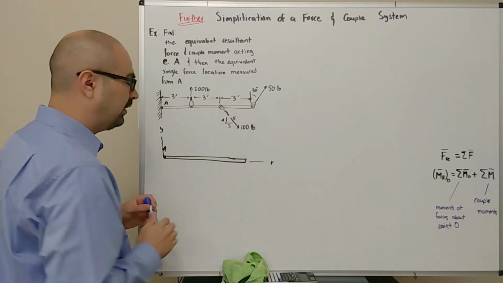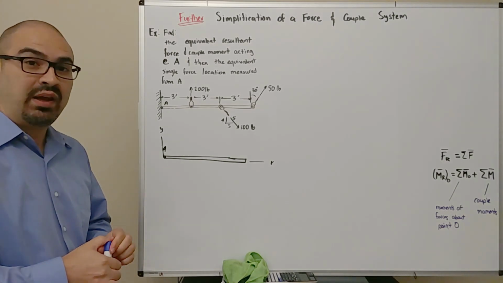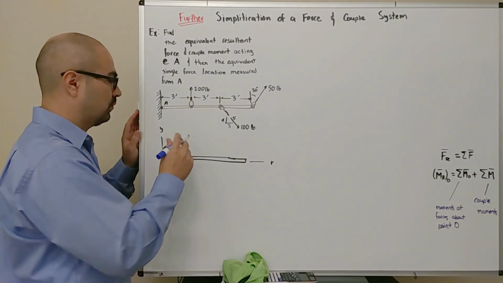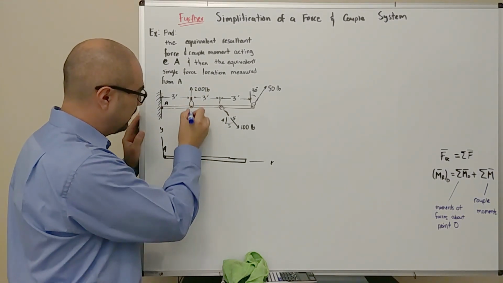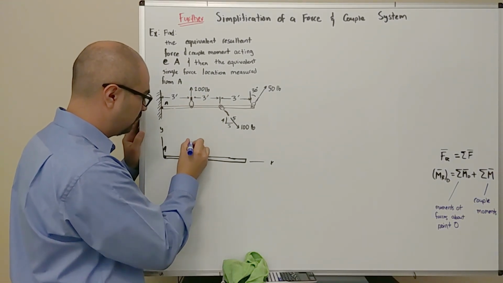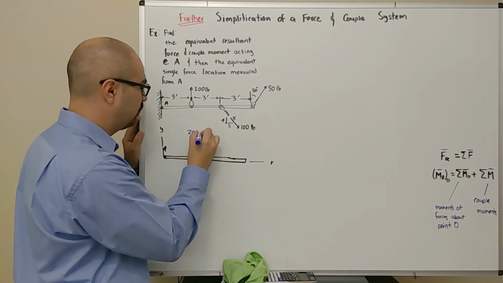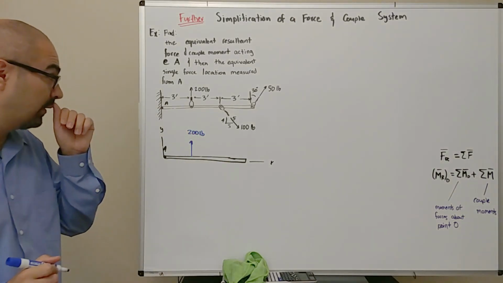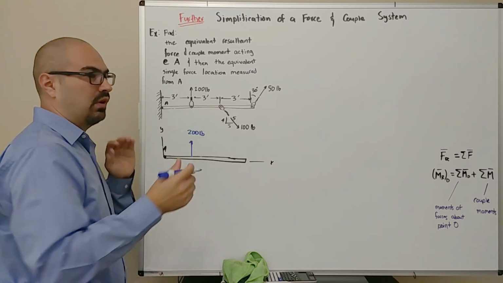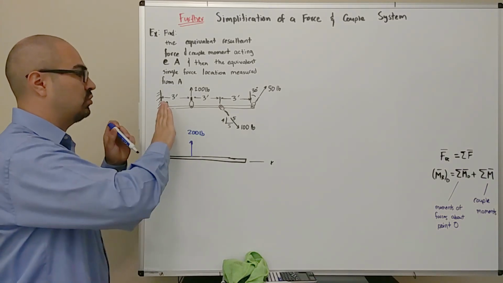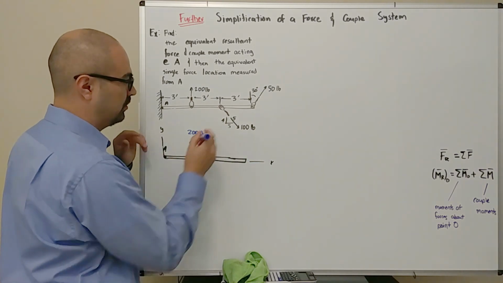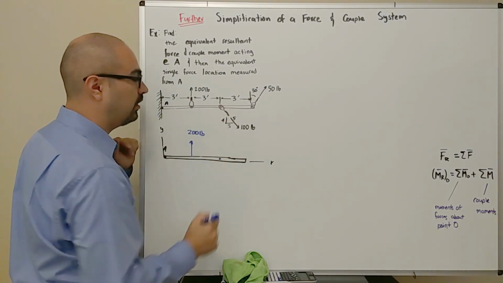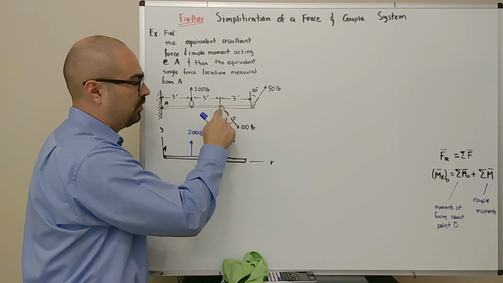Once we have the outline, we're going to go ahead and put the applied forces. So let's start with the first one. This 200-pound force is in the Y direction, so roughly right here, 200 pounds. I usually like to sweep from left to right. So if I'm going this way, I see the next force, which is somewhere right here, and I have 100 pounds, right?